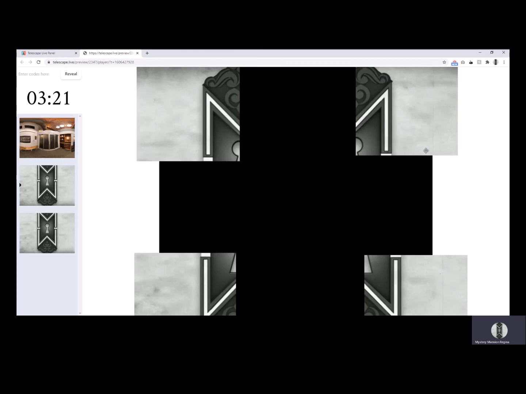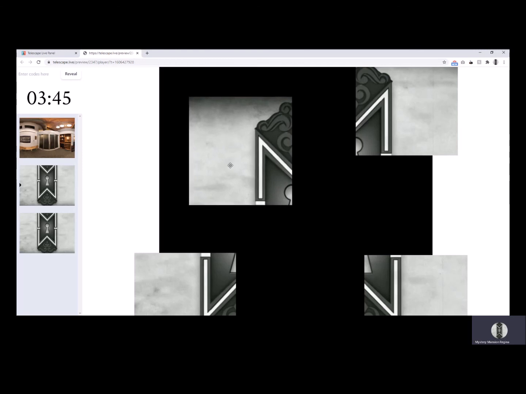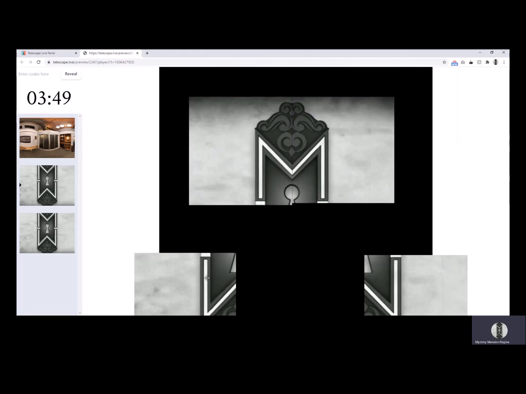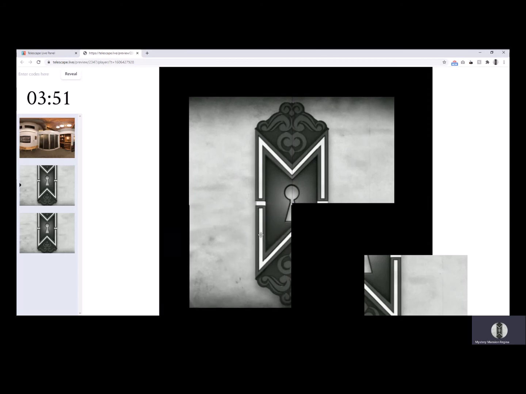Now, you do want to communicate a little bit when you're working with a drag and drop element, because everyone could grab the same thing at the same time, and then it will just create a little bit of chaos. So it might be a good idea to delegate and make sure that only one or two people are working on that at one point in time, just to ensure that you're able to use the things properly. It can sometimes be a little bit humorous if everyone's grabbing at the same time, so just be aware. Now, we do have something else added in here that will lock these pieces into place. Not all of the drag and drop puzzles have this feature. Some of them you just are able to move around freely.